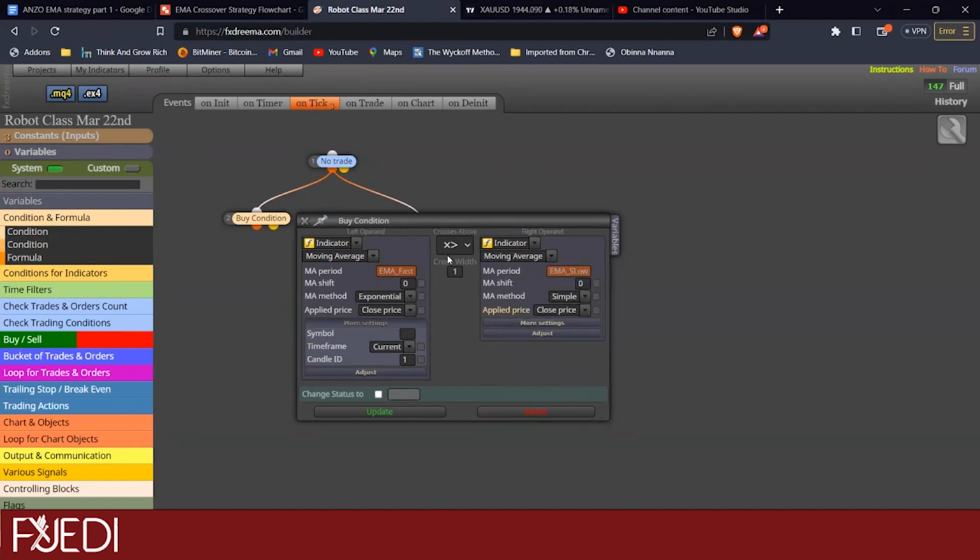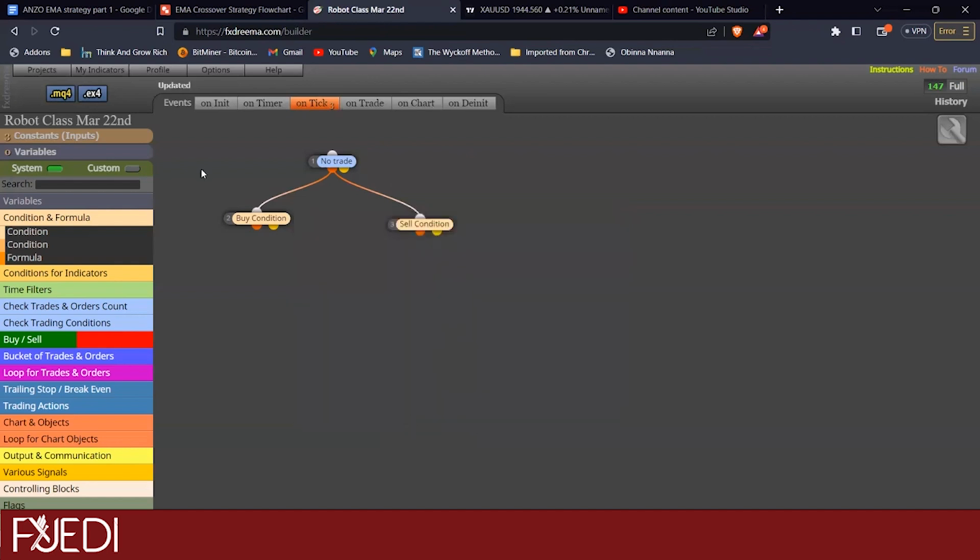So right now, if I want to change my fast EMA from 10 to 5 or from 10 to 15, instead of going everywhere I referenced it, I'll just go to the constant and change it there and it will reflect in the code everywhere. I hope that makes sense. So we'll make sure we're looking at the exponential moving average, and candle ID 1, which is the just concluded candle. Everything looks good, and we click on update. So that's done.